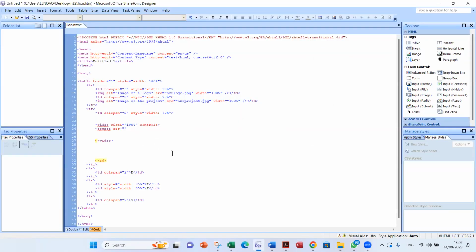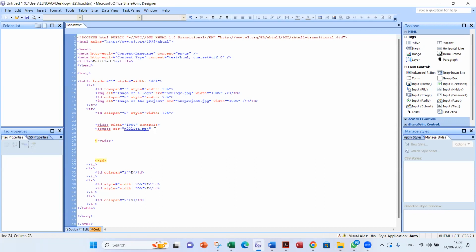Between the quotation, this file name. So, angle bracket source, and then space. SRC equal, you are provided with double quotation. Inside of them, put the file name.